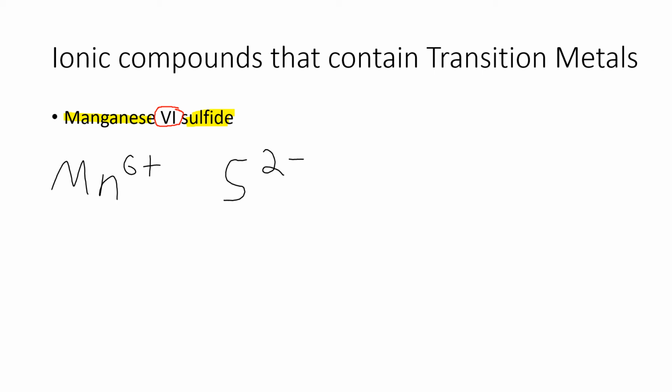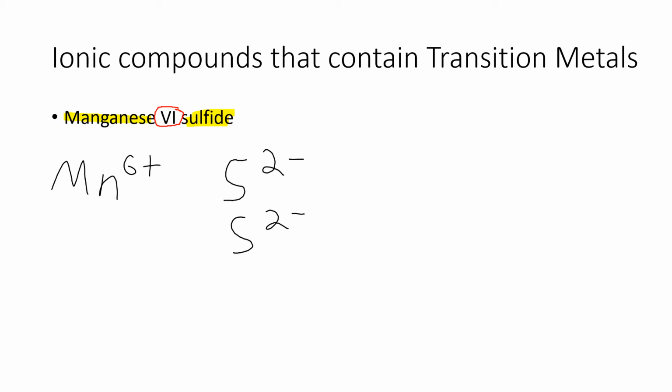What do I still have to do? I have to achieve charge balance. I'm at +6 and -2. How can I achieve charge balance? Clearly I'm short negative charges, so I need to start adding in negative ions. I'm going to add in another sulfur. What am I at now?